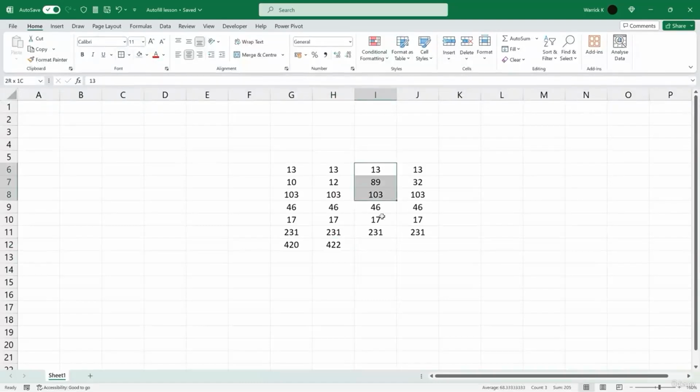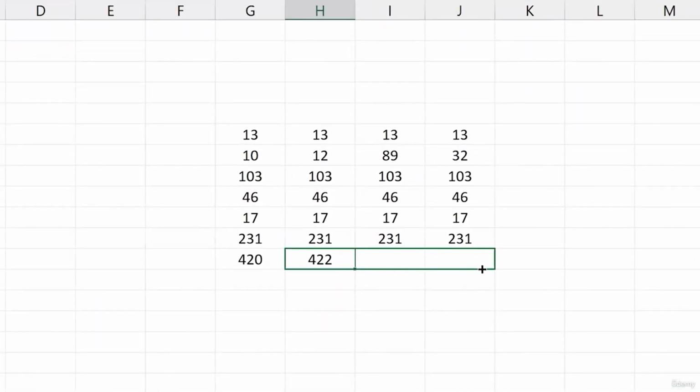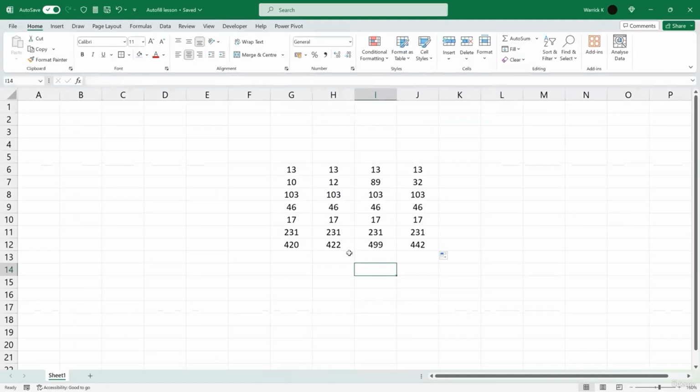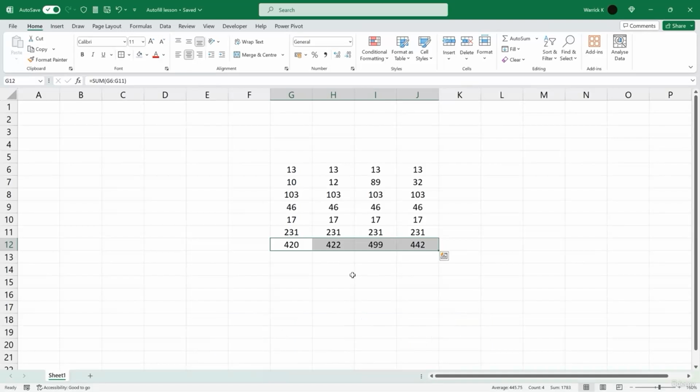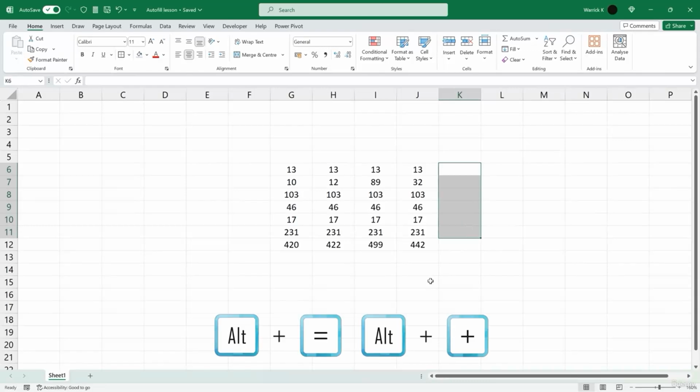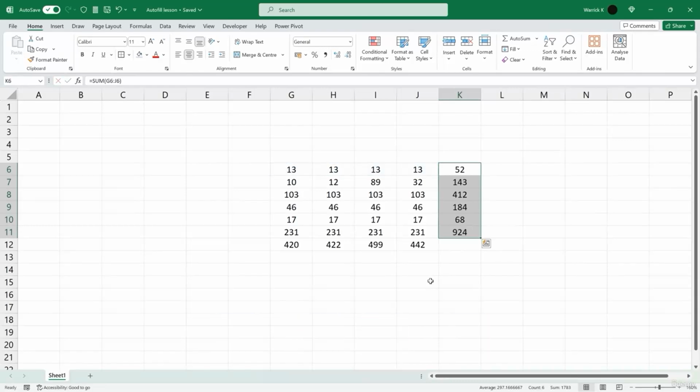So what I would like to do now is add up these other 2 columns here, but I don't want to use a fresh sum function, and I don't want to copy and paste them. So what I'm going to do is select this function here, and I'm going to use autofill to quickly and efficiently fill in these 2 cells here. So that's something else you can do. But to do this even faster, you could select these cells here and use the keyboard shortcut Alt equals, and they'll all get done at the same time. You could also select all of these cells here and use the same keyboard shortcut. And as you can see, all of the figures to the left have been added up.